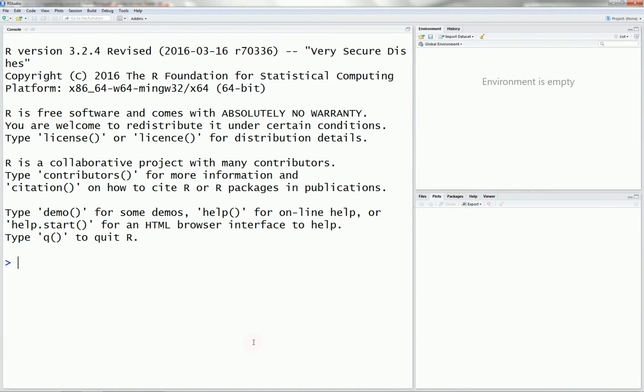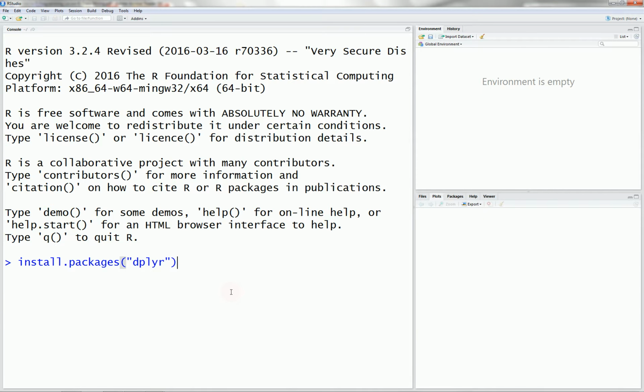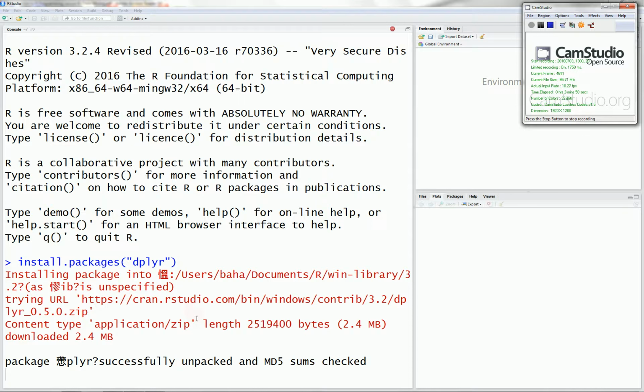So this is the command we will use to install the dplyr package in R. The dplyr package is installed successfully.